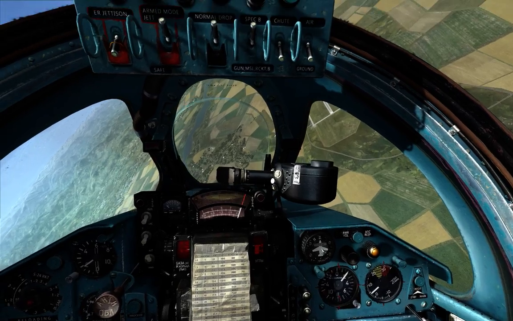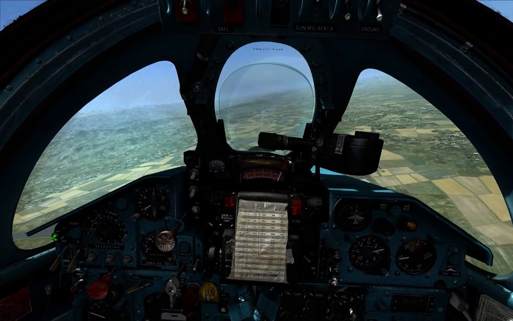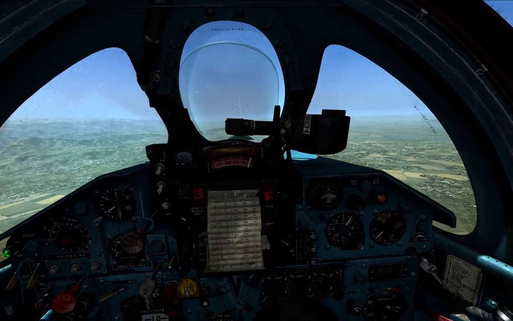And yeah, I think that's actually pretty much it. This is probably the simplest weapon deployment system on this aircraft. If you can get airborne, and you can look up and flick those switches, you can drop a nuclear bomb.